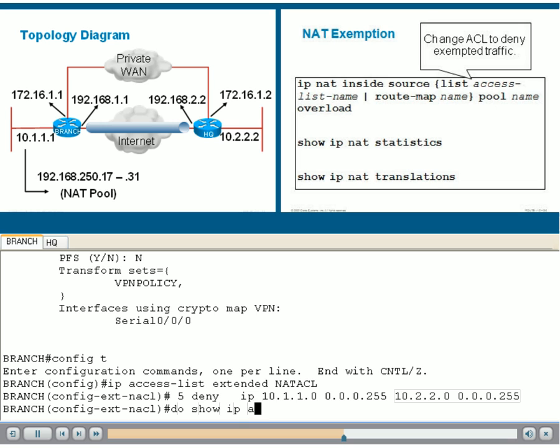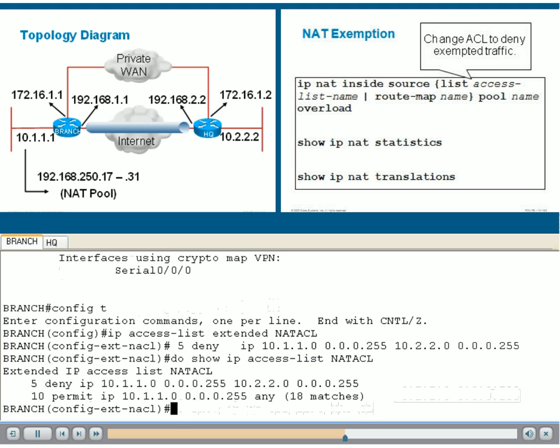Show IP access list NAT ACL. It is denying the VPN traffic and permitting all other traffic sourced at the local LAN and going to any destination. That would be internet traffic that needs to be translated. Let's try to reach the remote destination now.